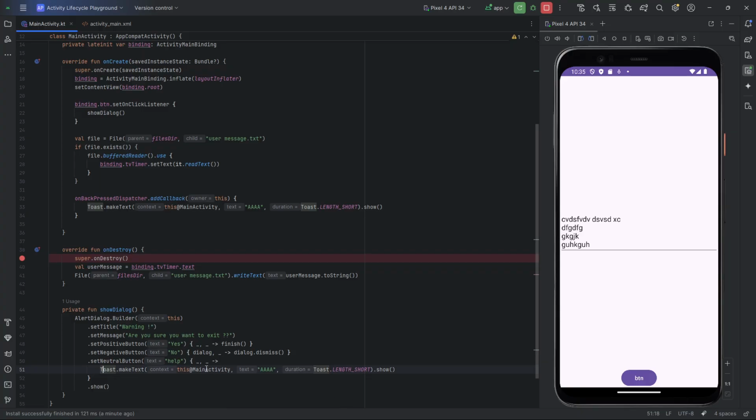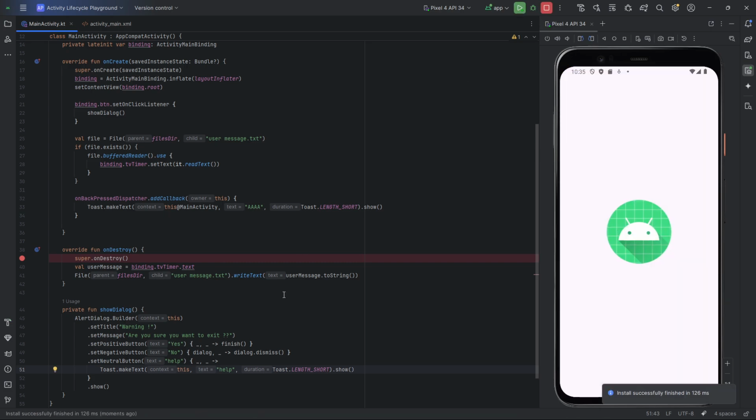We can run this now to see our neutral button, to see what position it's in. So the neutral button goes over to the bottom left, so it's kind of away to the side, and clicking that gives us our toast message. So that's the 3 buttons, positive, negative, and neutral, and knowing now how to implement those 3 different buttons should give you lots of options when designing the choices for your users when you give them pop-up dialogues.